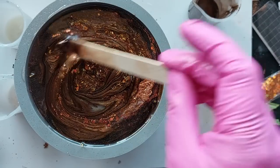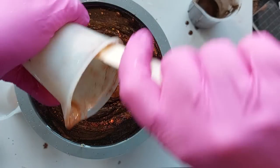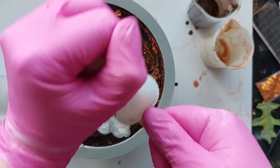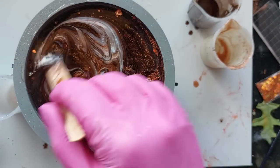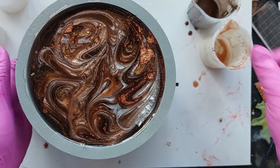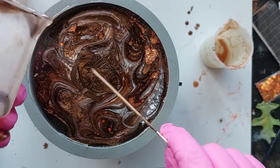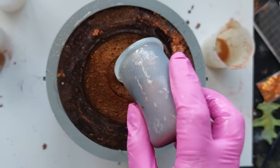Once I had poured all of my resin in, I gave it a little stir. I got my stick and shoved it down the sides — just to help all of those beautiful colours interact with each other, blend out, and who knows what results we'd get. The beautiful thing about something like this is it is literally like Christmas. I then realised this was not enough resin — I made so much and it still wasn't enough. I ended up making a small pot of goldy brown and added it on top to bring it up to the top of the mould as close as possible.